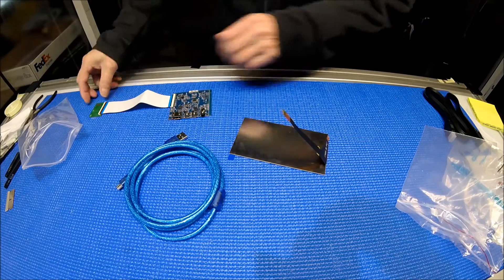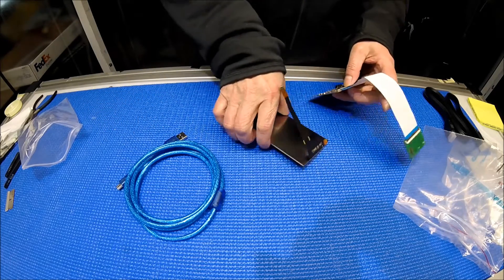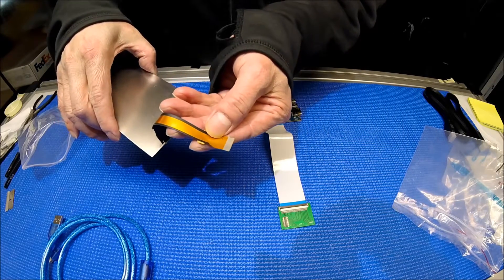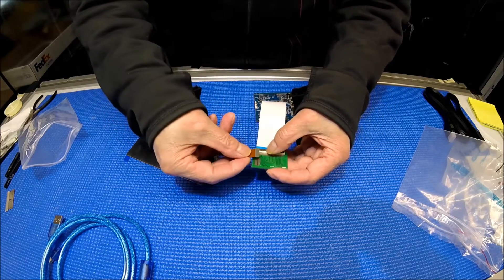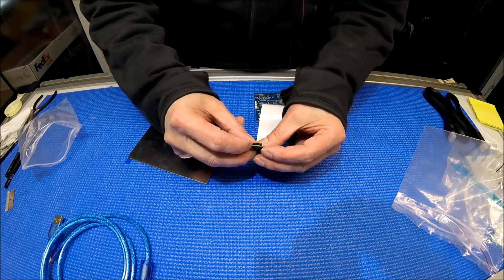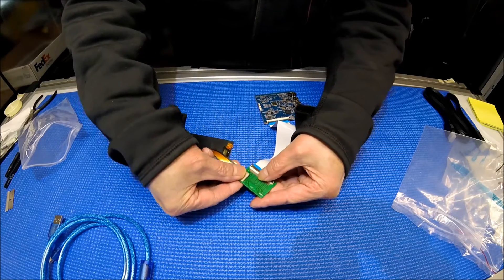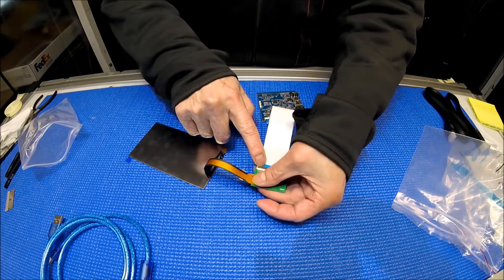So to connect it, you have to be careful. See this end — there's hole markings on this cable. So you see the marking, the hole. This marking would be close to this side. It's a really tiny one, you just have to be careful. See, this hole will be close to the 6-pin side.